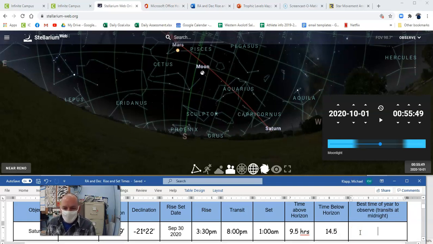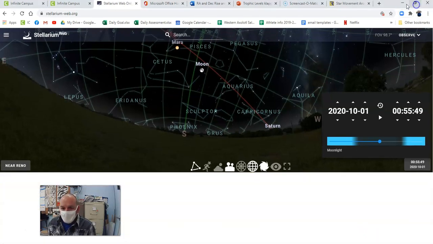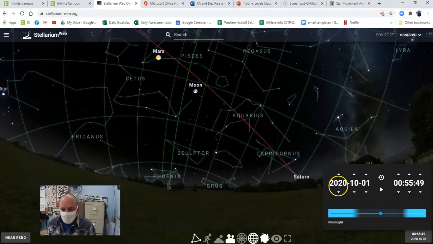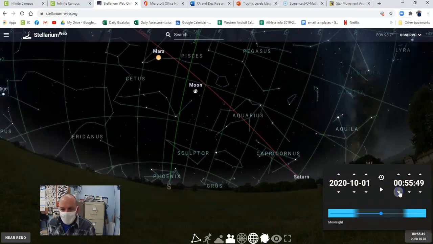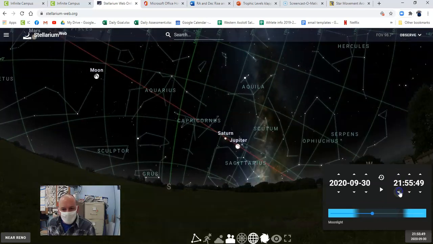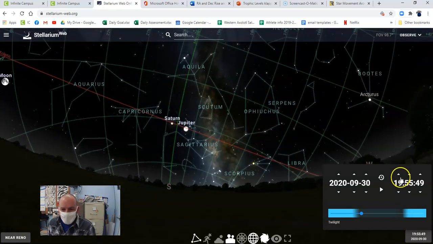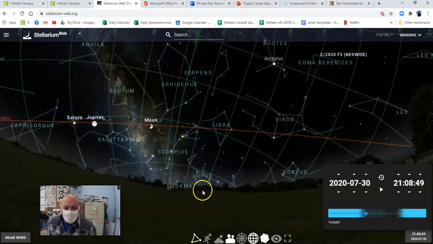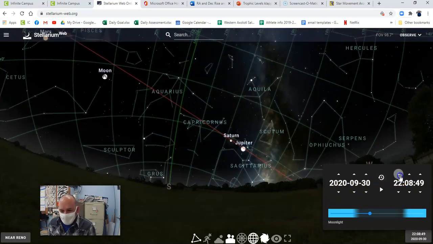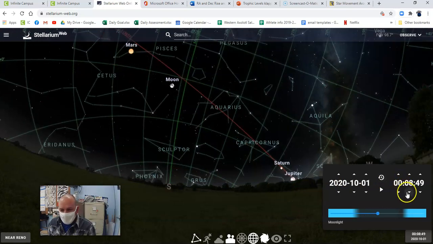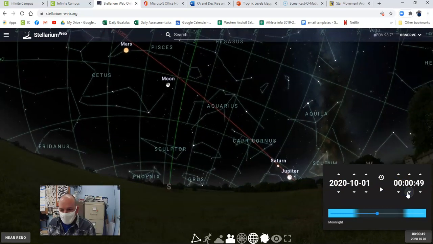So now I got to play with some other stuff here. Let's go ahead and see when Saturn transited at midnight. Now for most of the objects that we're looking at, this will be true for them always. But for Saturn, it's true for us just this year. Planets actually move. So if I want to figure out when Saturn transits at midnight, the first thing I'm going to do is set my time to midnight. So here we are pretty darn close to midnight. And then I'm going to manipulate the month until I get Saturn where I want it.